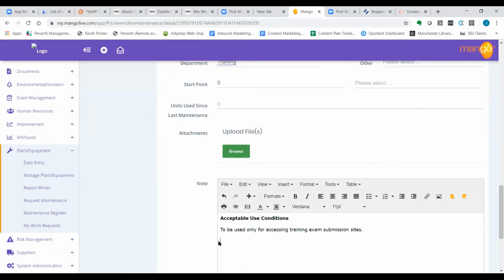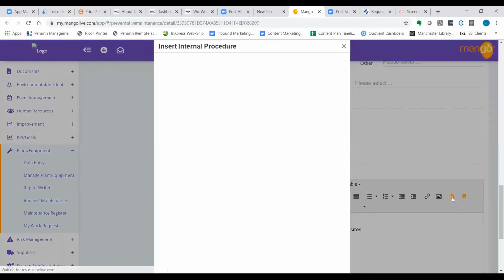So I've pre-populated this with some acceptable use conditions, and I've said, because it's a training tablet, that this is only to be used to connect online for training as exam submissions, so it has no other purpose and isn't to be used for any other internet activities whatsoever.